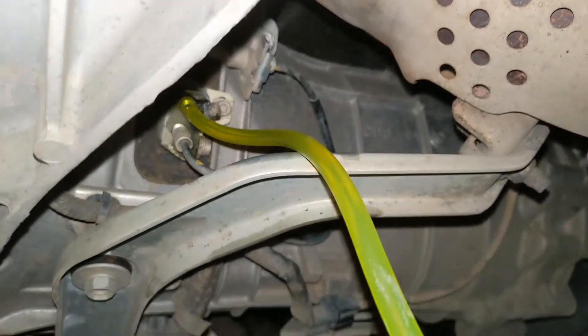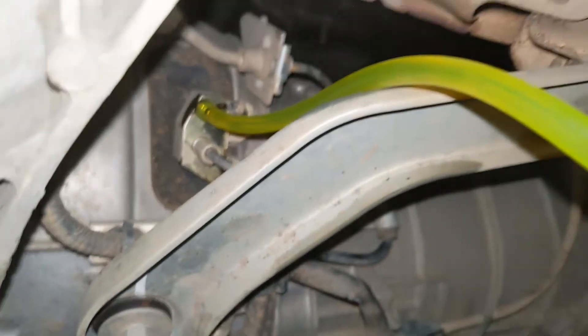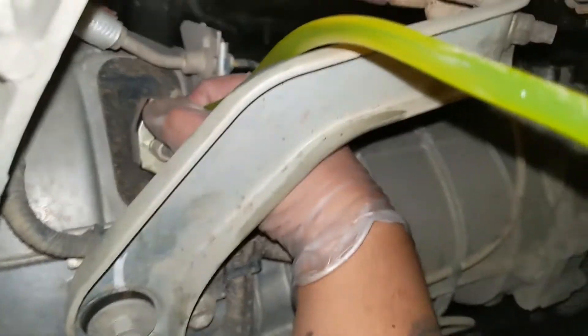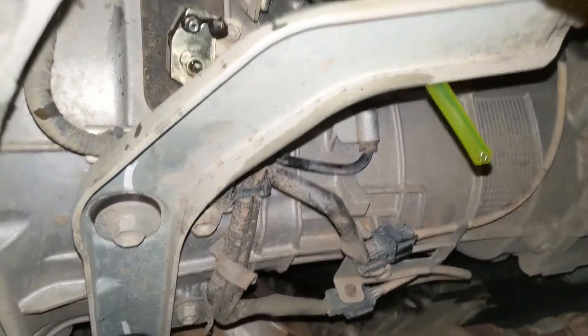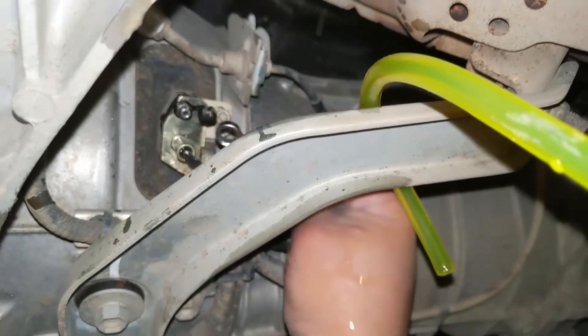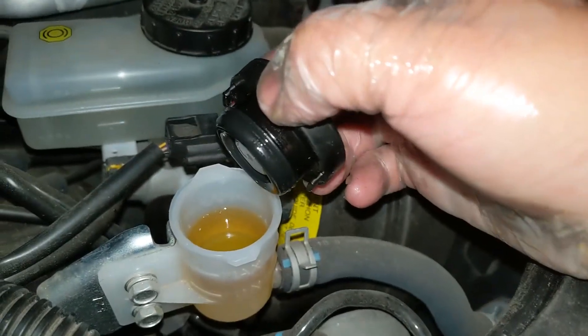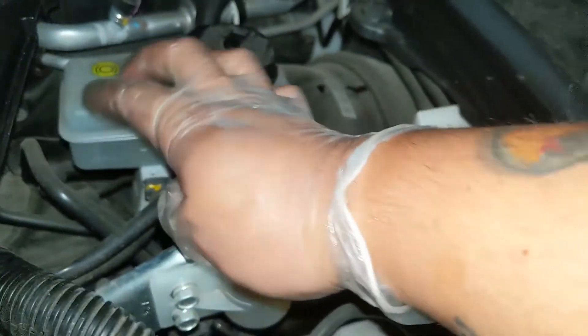We did a bunch of bleeding sequences. The pedal has been going back by itself now. I should have known this before I attempted to do it — that was bad, should not have done that. We're gonna call it a night since it's already almost 9:20. I'll secure this — good job. It looks so much better now. It's still a little yellow, so we're gonna try to attempt that again tomorrow. Part two.